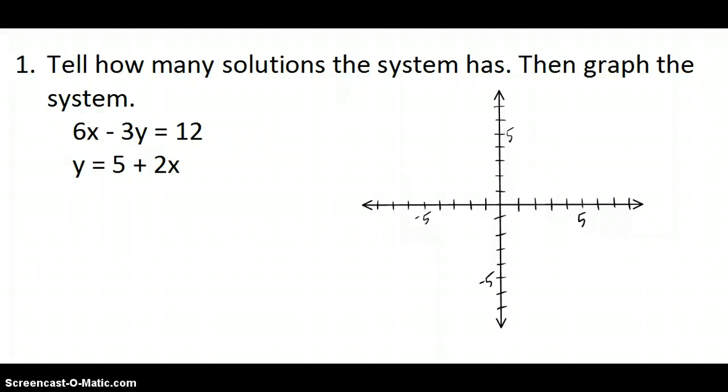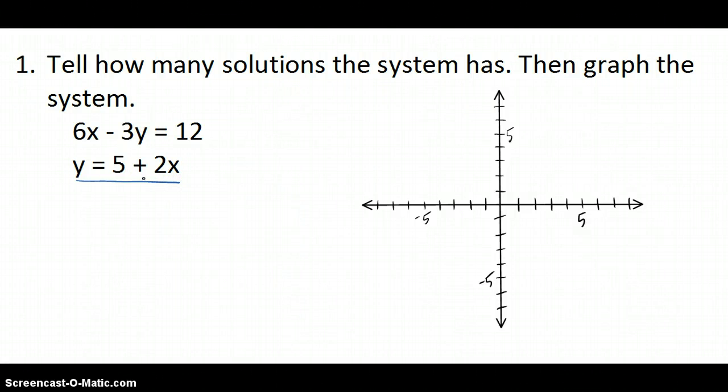Okay, the second question, my numbers got messed up again, so it says number 1, asks us to figure out how many solutions the system has and then graph the system on the coordinate plane. So if we just want to make sure before we graph what our answer is, we can first use the substitution or addition methods to just solve the system. So in this question, I would say to use the substitution method, right, because the second equation has y by itself. That's always a good reason to use substitution.